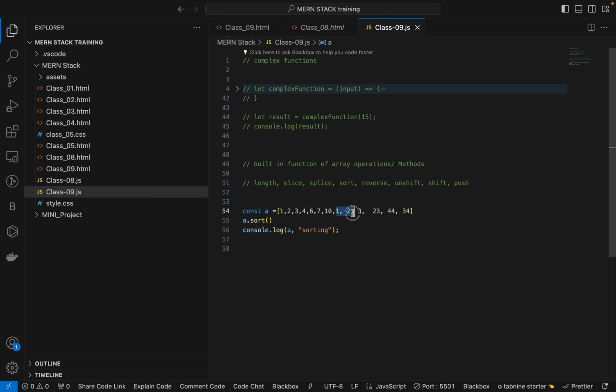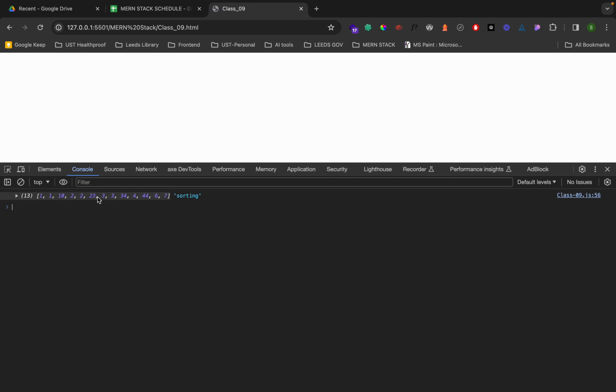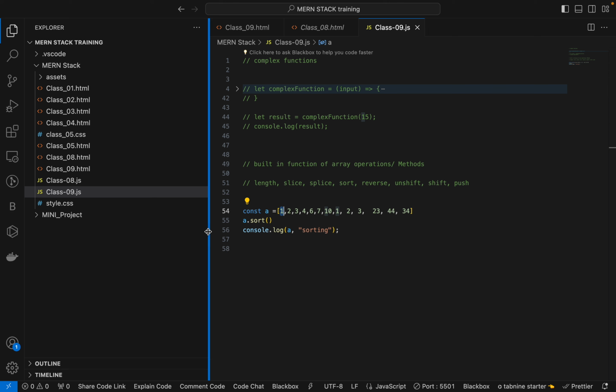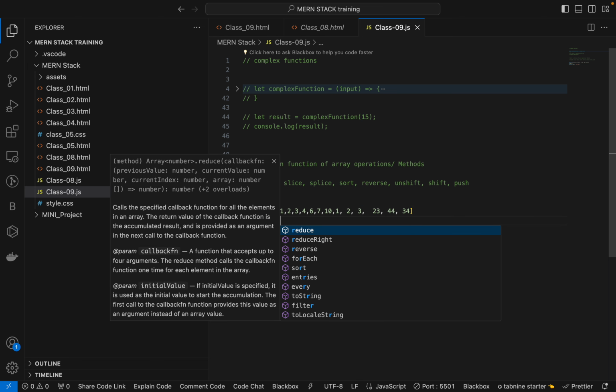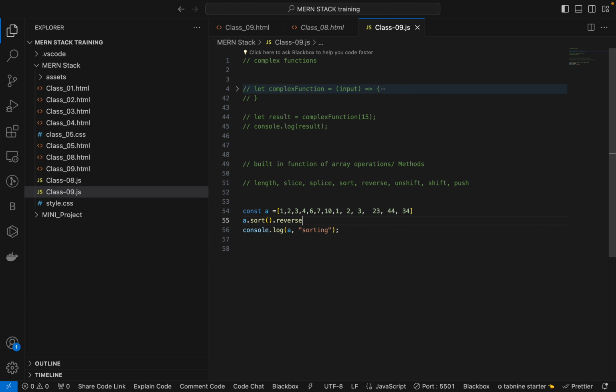It will sort whatever numbers start with 1 in one place, 2 in the next place, 3 in the next place, 4 in the next place, like that. Okay, for example, if you want that sorting in reverse order, we'll use dot reverse, which is a function, so you have to give the parentheses.